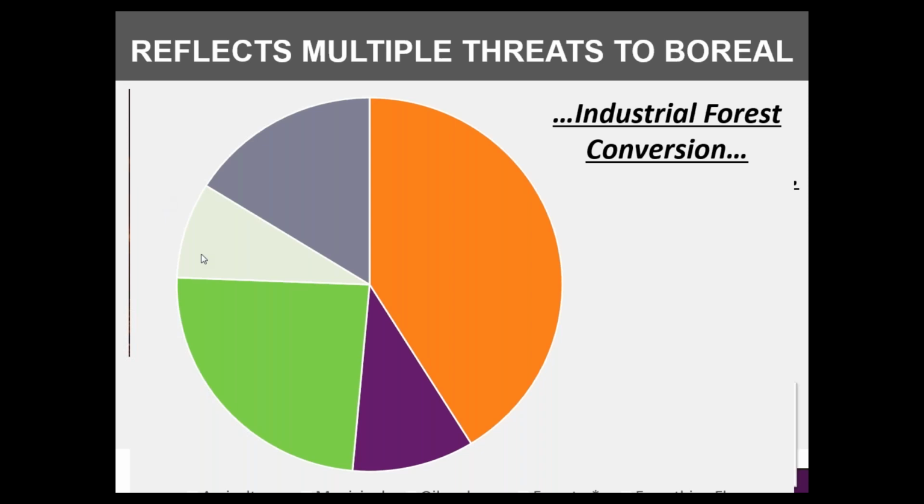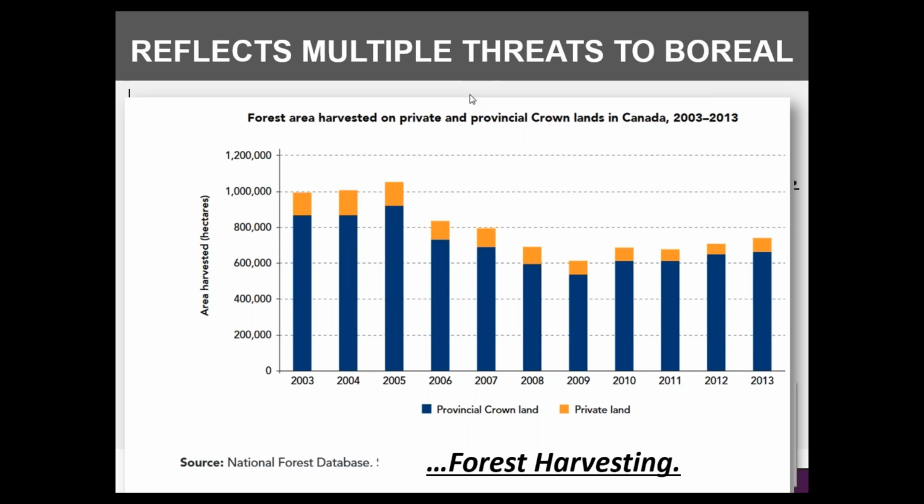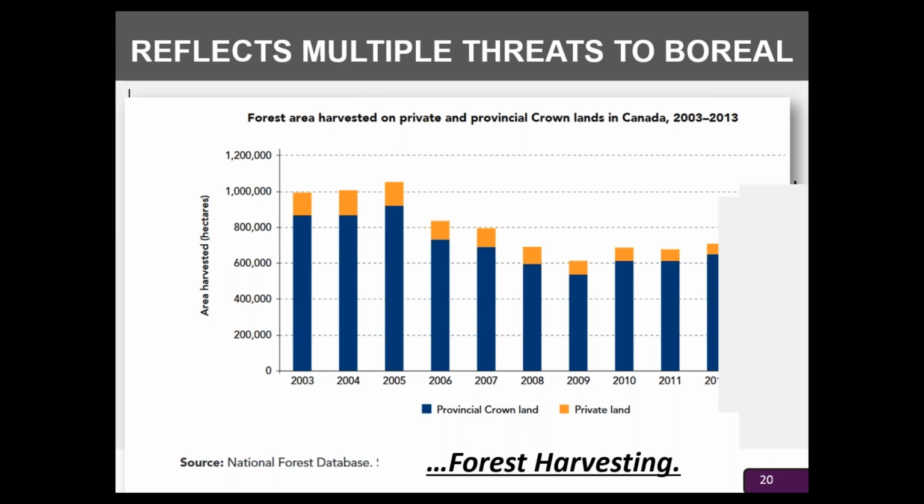This is just a quick analysis of the different major contributors. You have agriculture, you have oil and gas. Oil sands is a big presence up there. Forestry, that's the white bar, is one of the top 3 contributors to forest conversion in the boreal from anthropogenic purposes. And of course, beyond straight forest conversion, you also have pretty intense forest harvesting itself across nearly 1 million hectares per year. This is a chart showing forest harvest over time in the boreal, and it has been increasing over the past 5 years or so. And these LCA results really do reflect these big impacts in Canada and Indonesia, and that's part of the reason why those two scenarios stand out as having such impacts on ecosystems.